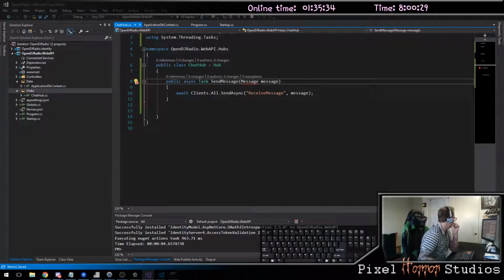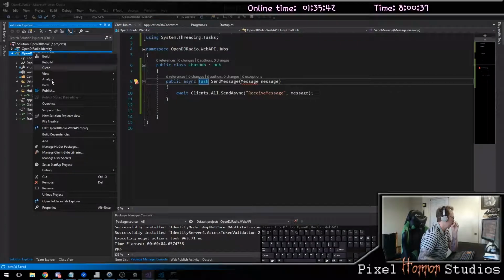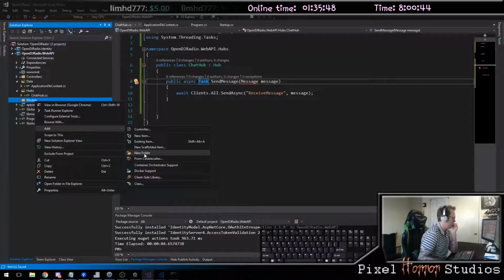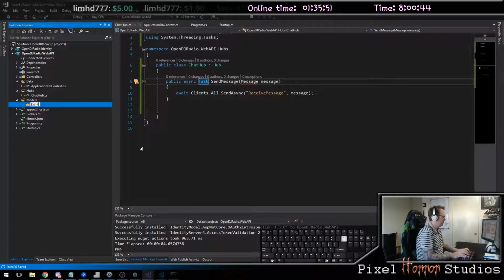On this, we'll need to make a new class. I'll add it in here as a new folder called Models, and then we'll add a new folder in here called Entities, or ViewModels, or Requests. What do I want to call this thing?